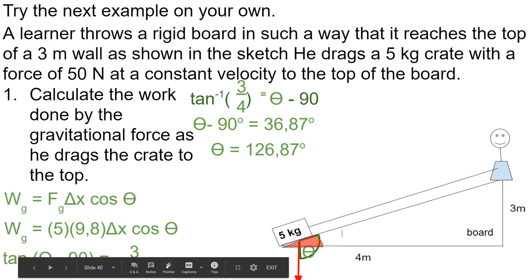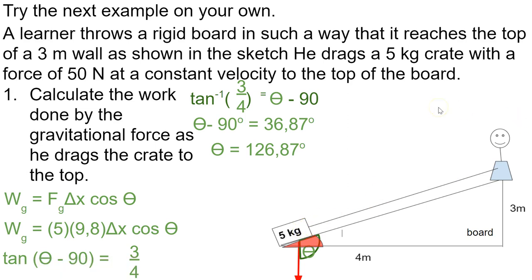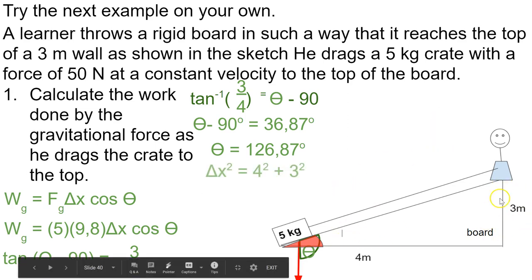And for that, I'm going to apply maths again. But this time I'm going to use Pythagoras's statement. That's right, this is a right angle triangle. So I know this side squared plus this side squared will give me that side squared. So x squared, let's call this one x, is going to be equal to 4 squared, which is 16, plus 3 squared, which is 9.